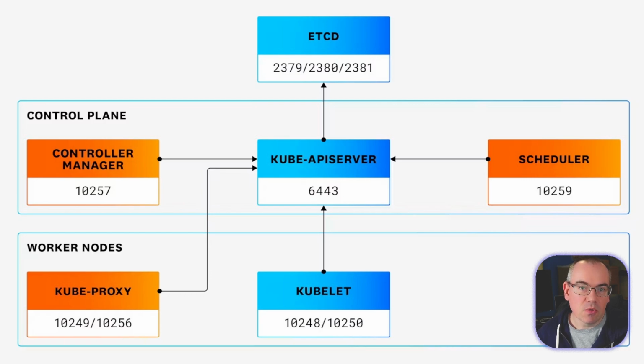So in terms of where you'll see this, potentially every node in the cluster, or at the very least every worker node in the cluster. And that applies to both managed and unmanaged Kubernetes distributions. There's two main ports that we're going to talk about, which is 10248 and 10250. So let's take a look at a demo and actually show you exactly how this looks.